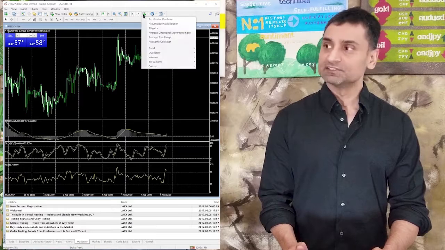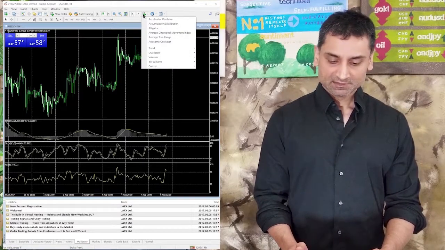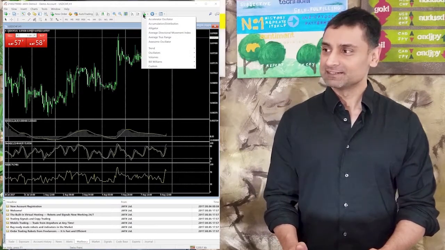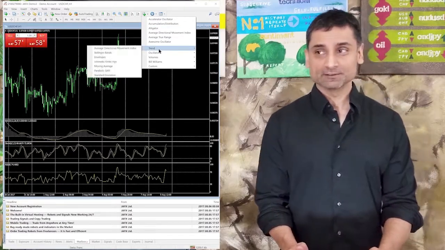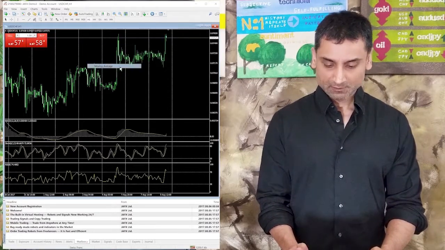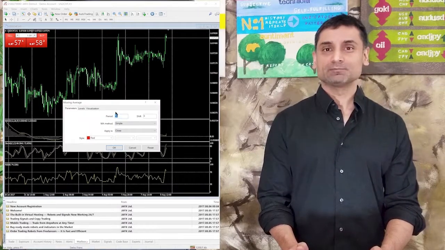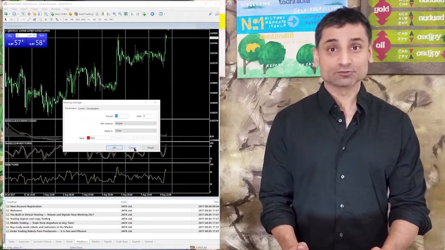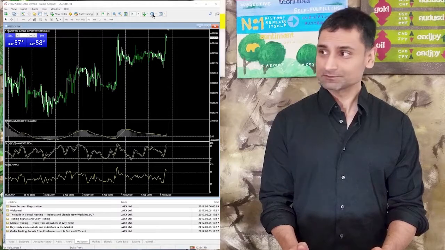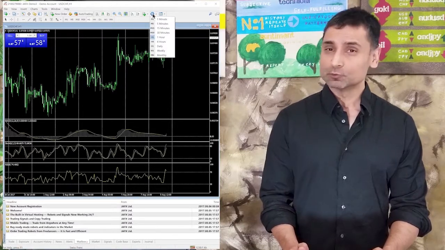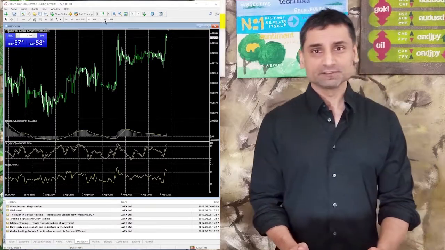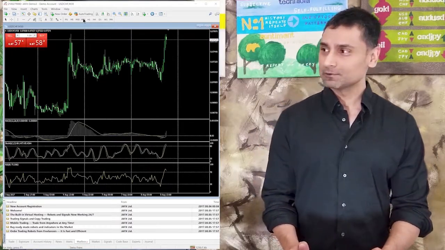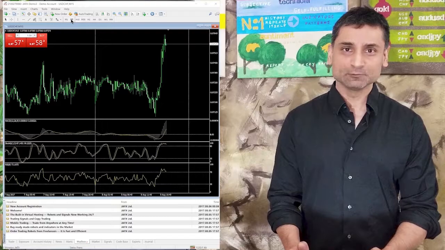This is your indicator list. This is how you're going to add indicators to the chart. You can do it this way or through the navigator. We're going to get into all that in the relevant lectures on those specific indicators. This is where you can change the time frame: 1 minute, 5 minute, 15 minute, 30 minute, 1 hour, 4 hour, daily, weekly, monthly.